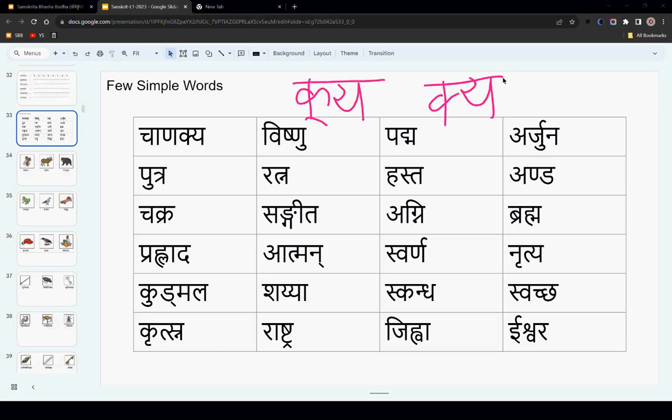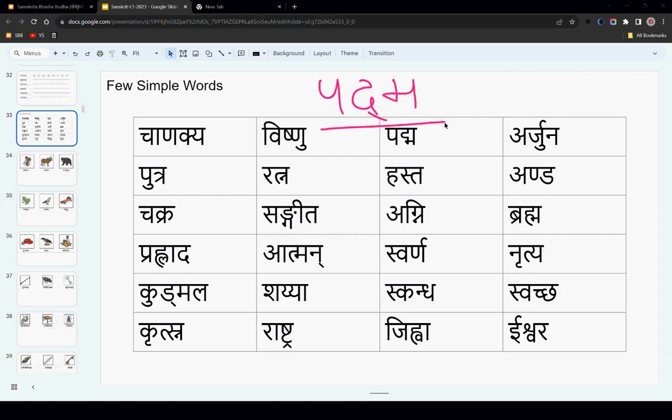Chanakya, like this, Chanakya only. Then same thing, Vishnu, Padma also, we have this Padma. Padma has a special kind of writing like this, Padma. Or it can be also written like Pa and the consonant separately, right? Pa and the as a consonant, Vyanjanam, and after that there is ma, Padma. Write however you want, but the pronunciation would be Padma.